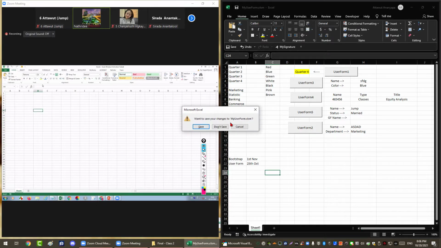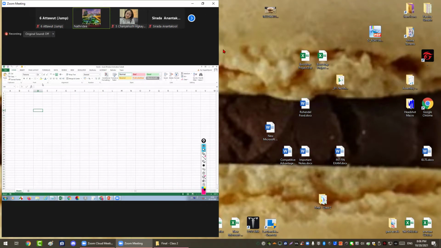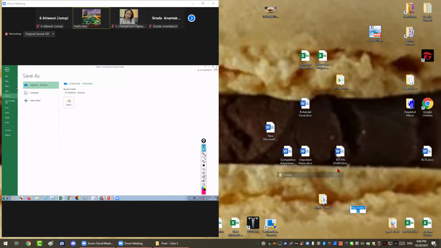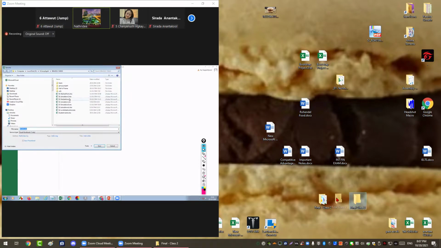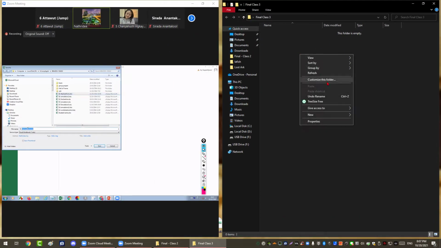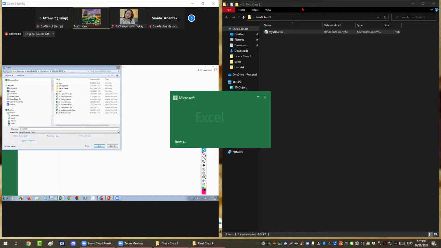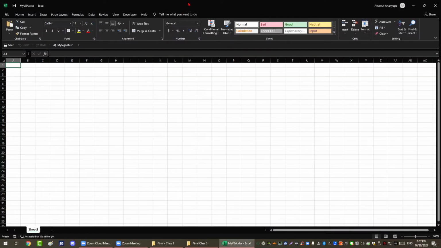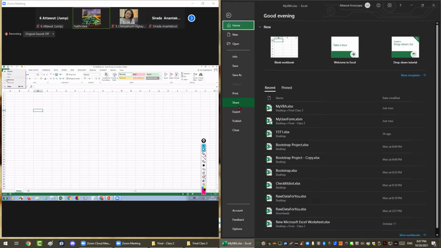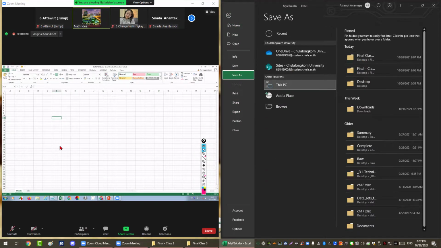I think every time we open a new Excel, we should save it first. This is 51, so it's going to be 51, my first VBA, my VBA 1. And then I forgot something. Do you know what I forgot?